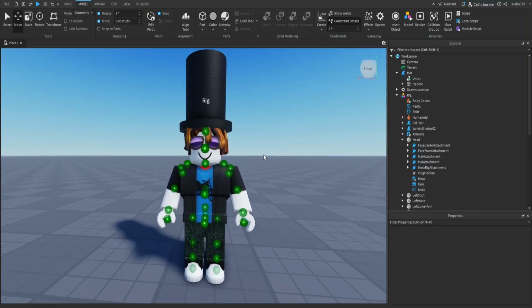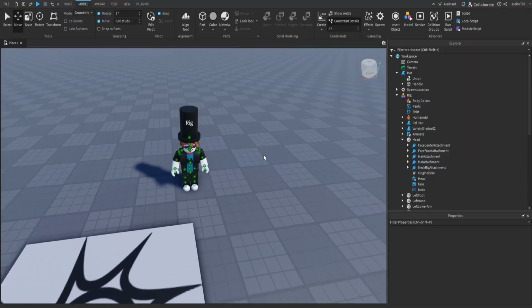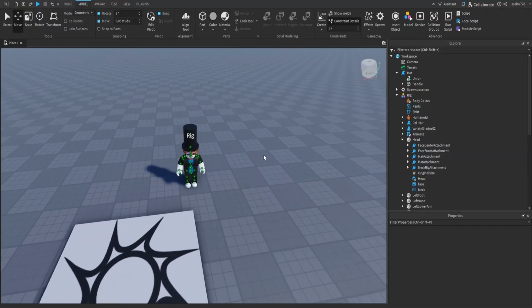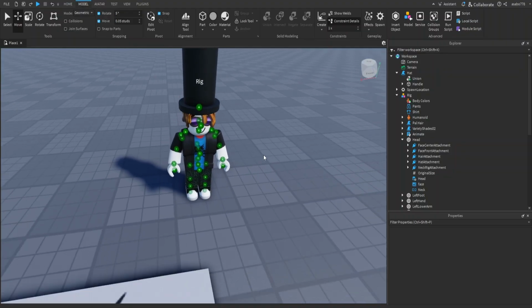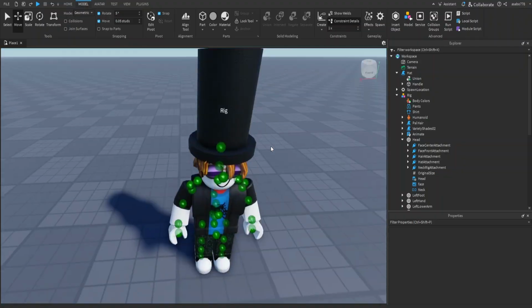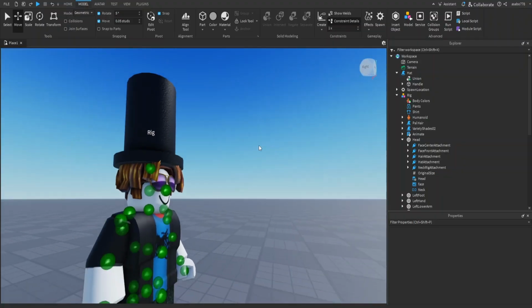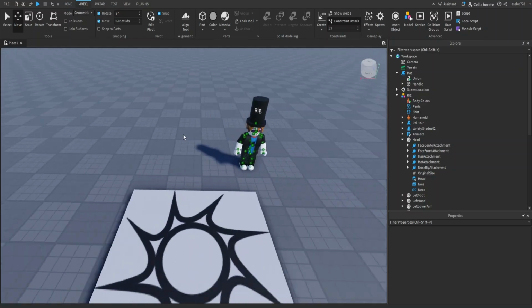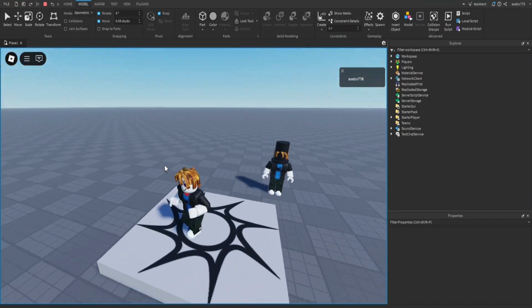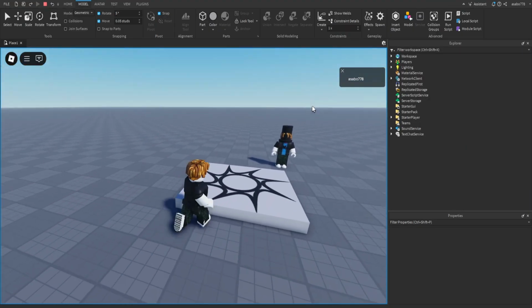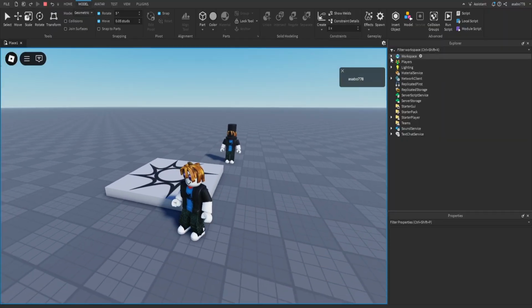Alright, so what you want to do next is create a starter character. Now you can do two things. Like I said, if you already have a system for spawning, then you can skip this part. But we're just testing this. So an easier way to do it is go ahead and play the game here, and you can see I have my avatar, and ignore that.